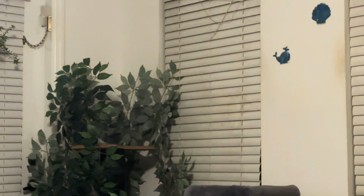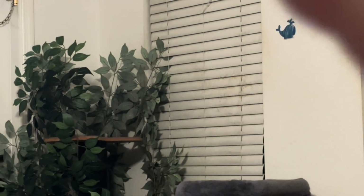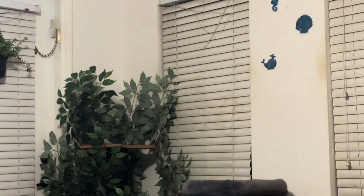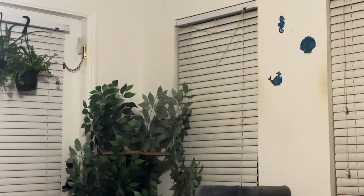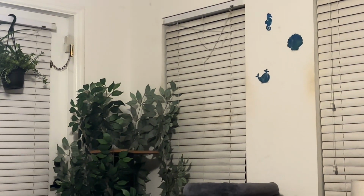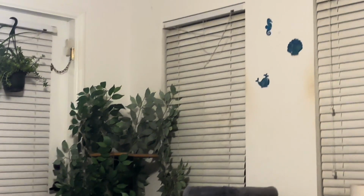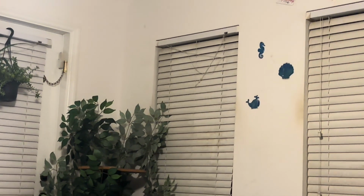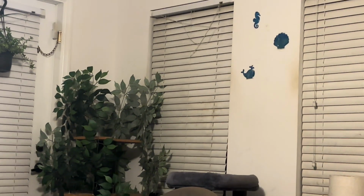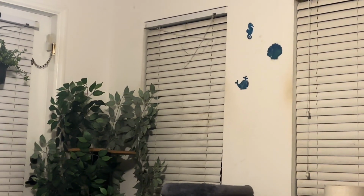Now, the only real issue, this just happened: I went to close some of the blinds, and when I closed them, I'll show you, hold on, give me a second. There's the blinds in this window over here. You can see it looks a little dirty because all of this brown water was suddenly all over the blinds. I went to close them and they were just soaked. And it all dripped down. I tried to wipe it away, but I'm tired. I'm going to have to do it more thoroughly tomorrow. But it's all leaking from the top of the window and the sides of the window here. All this rusty looking water.